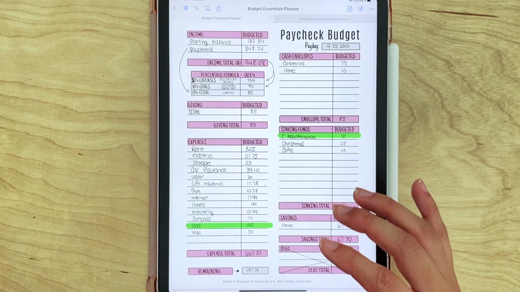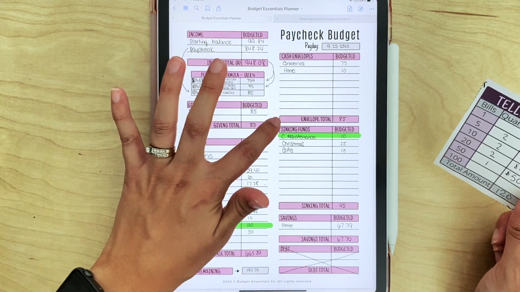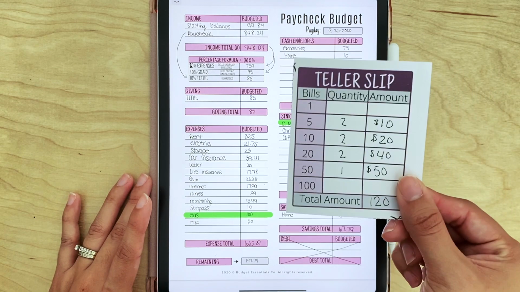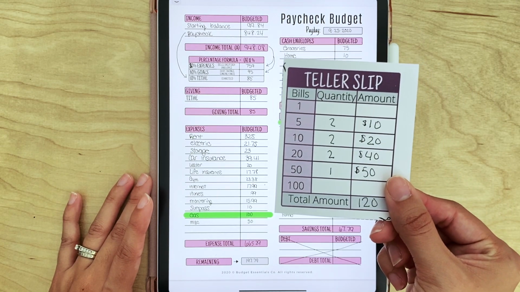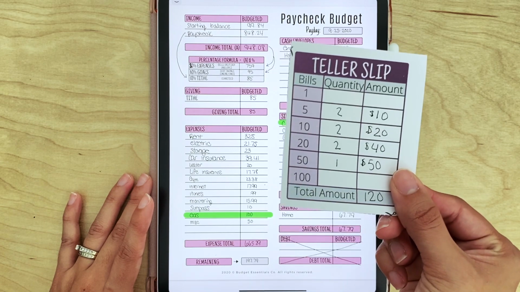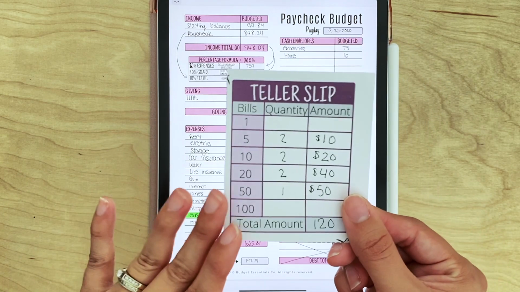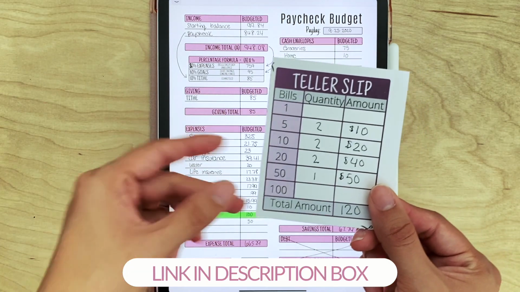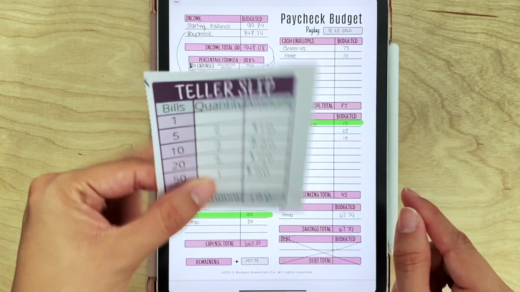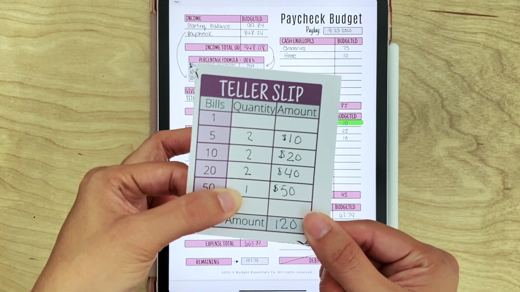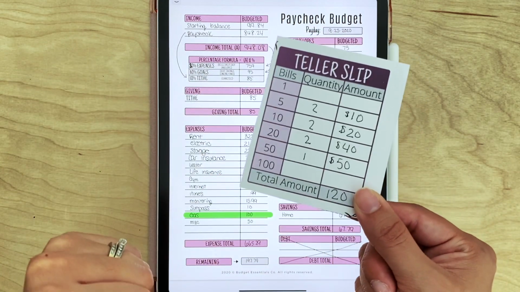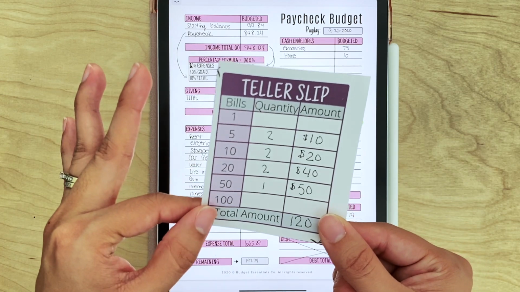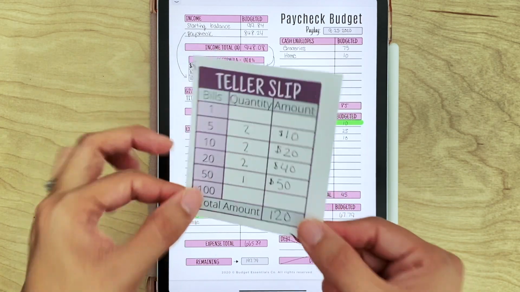And now what I did, I've already gone to the bank and done my withdrawal. I figured out how much we needed for specific denominations, which is right here. These are also teller slips that you can purchase from my Etsy shop. The link is in the description box, but it's just a full sheet of these teller slips you can cut out and have it nice and organized. You give this to your bank teller and they give you exactly what you want for your cash denomination breakdown. I really enjoy doing that. It makes it so much easier and it's really cute.